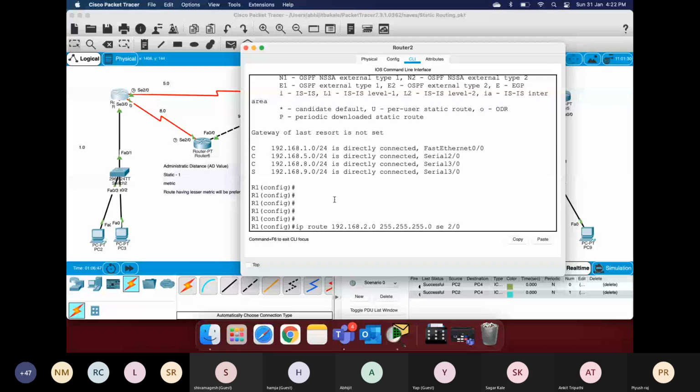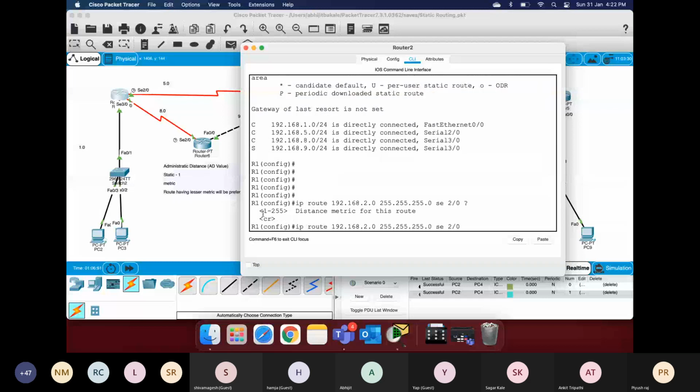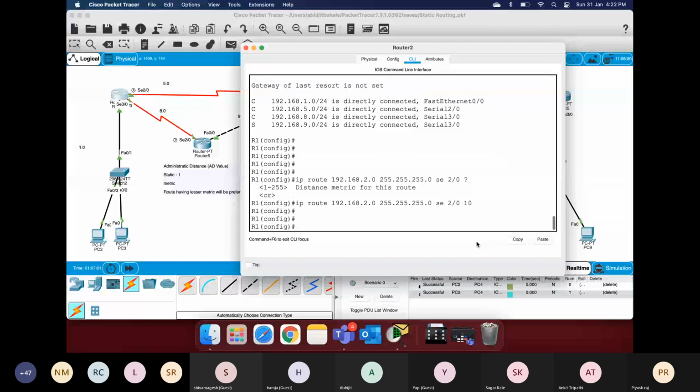With that, I can specify the distance metric between 1 and 255, any value that I want. I'm going to say 10 here for the first route, and for the next route, which is reachable on the same network but with SE3/0, I'm going to say the metric is 20.